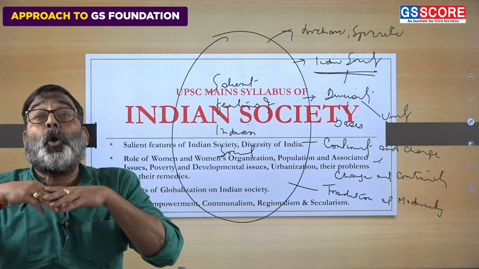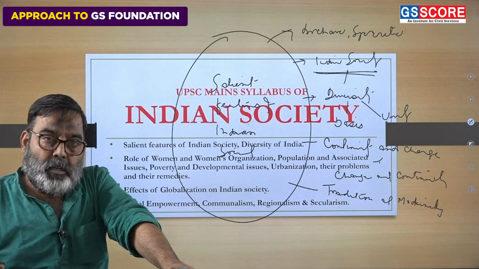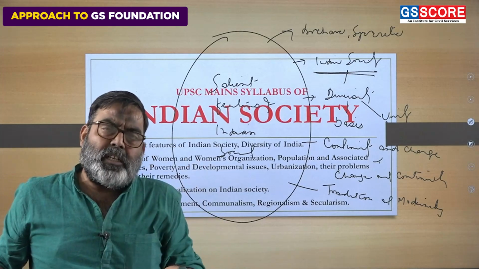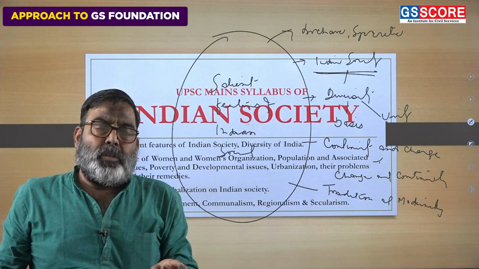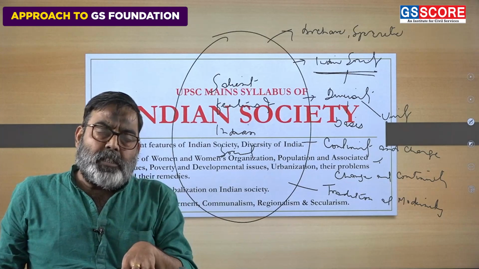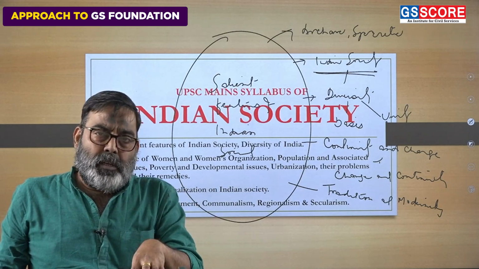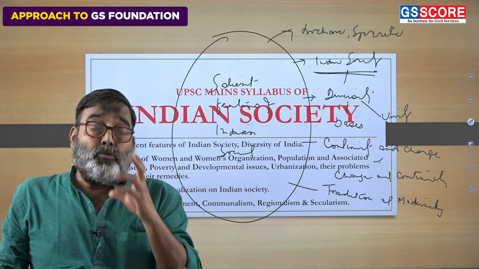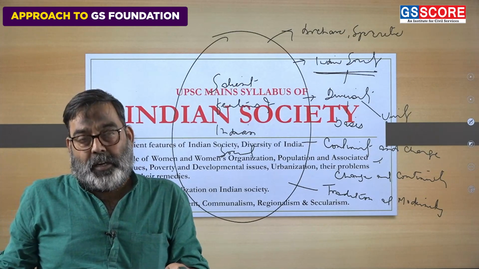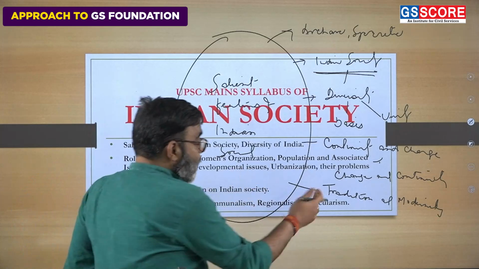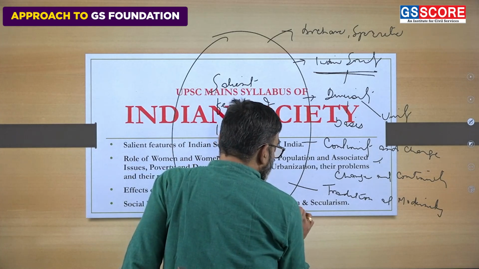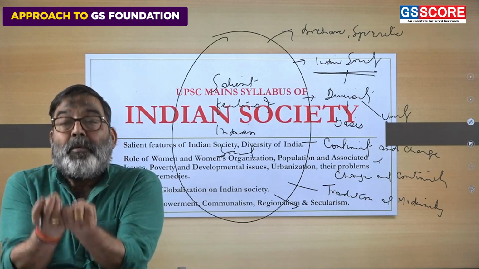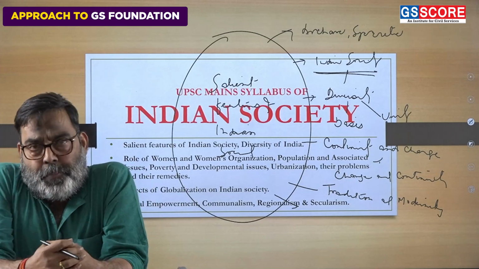Thus, we find the coexistence between tradition and modernity. Many times when you look at a question, just the one question I mentioned about caste being static and fluid, are we not talking about the traditional social structure in terms of caste? Are we not talking about the modern changes which have come out? Try to develop such conceptual clarity. And once you talk about tradition and modernity, then you talk about the changes: changes coming from within, changes coming from outside.